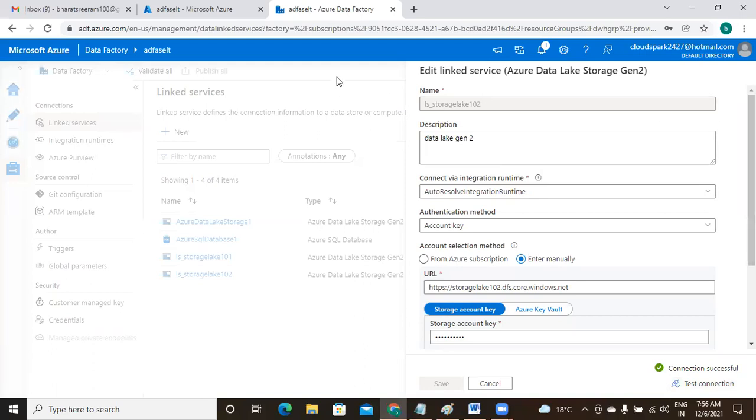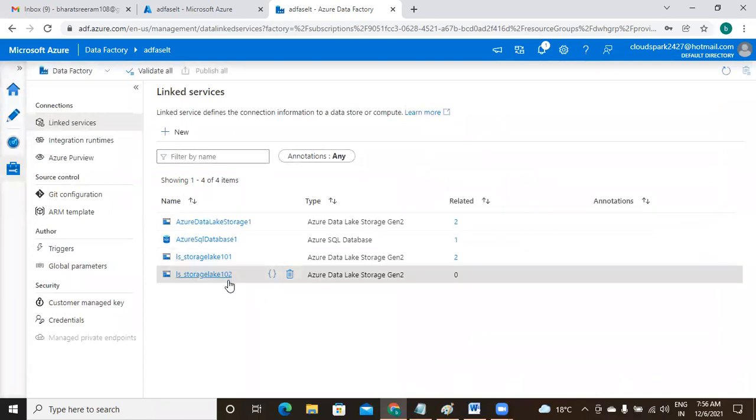At the time of creating only we disabled those options. Suppose if it shows some errors, please go to the storage account and disable the soft delete options: soft delete for blob, and soft delete for container. Those two options you have to disable. Okay, test connection is ready for you. Then data sets you need to create.